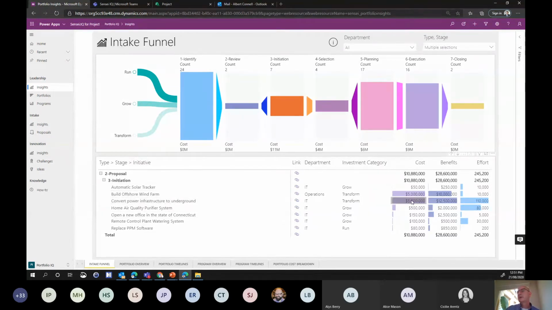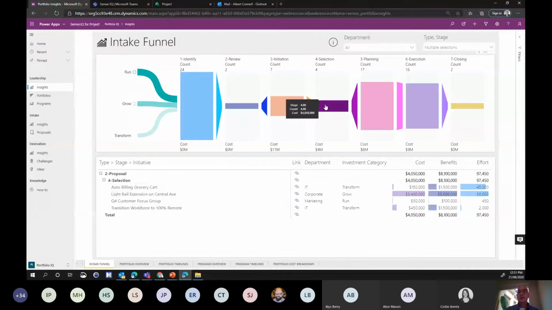In our instance, we always compare costs to benefits in comparison to the effort, so that we have an understanding whether we want to execute that to become a project, which in our instance in the selection stage enables us to do that as well. So in that instance, we now have all of the information available throughout our proposal, and we then have the ability to say, hey, this proposal will become a project. In that instance, I have 4 different proposals that will ultimately become projects as well.